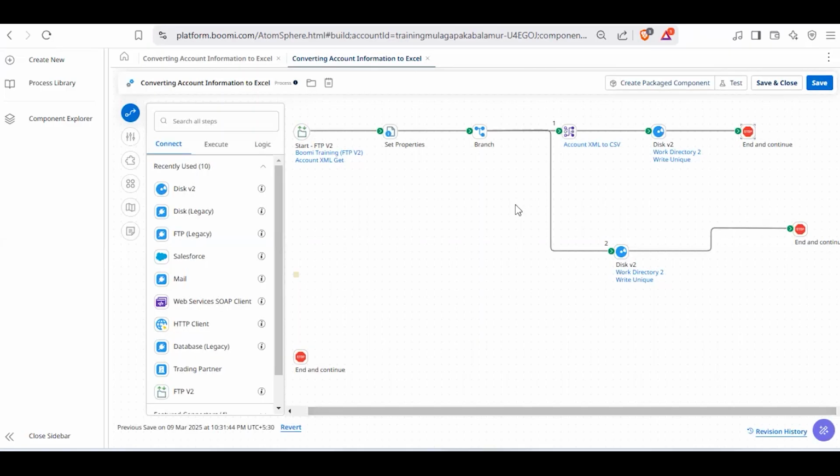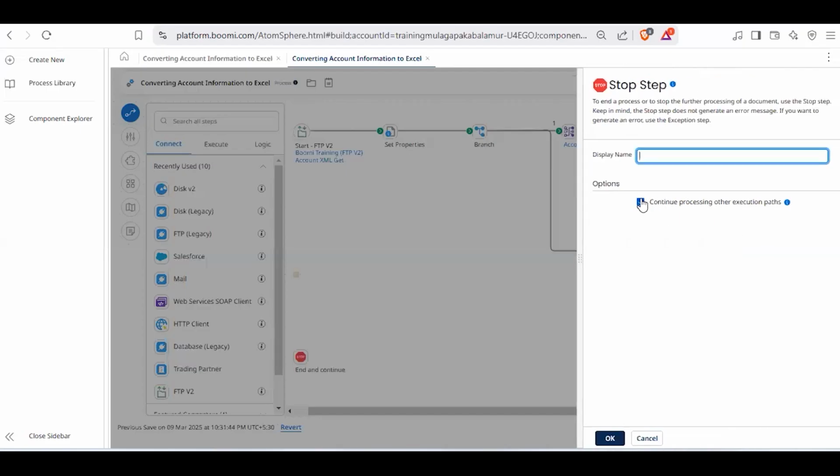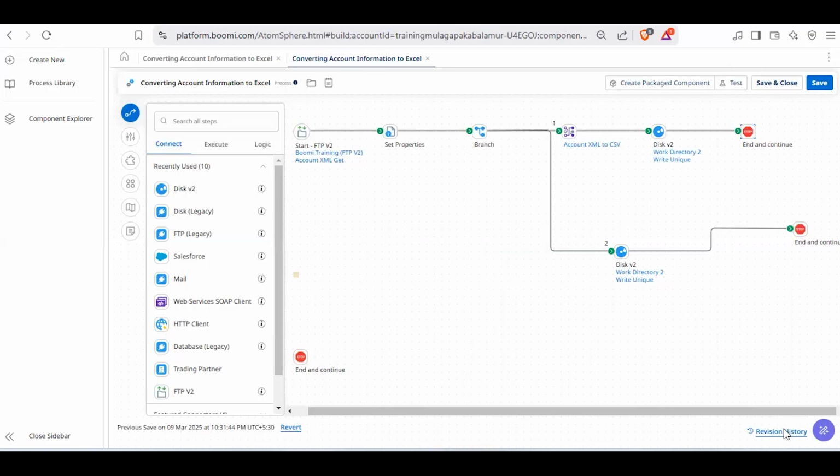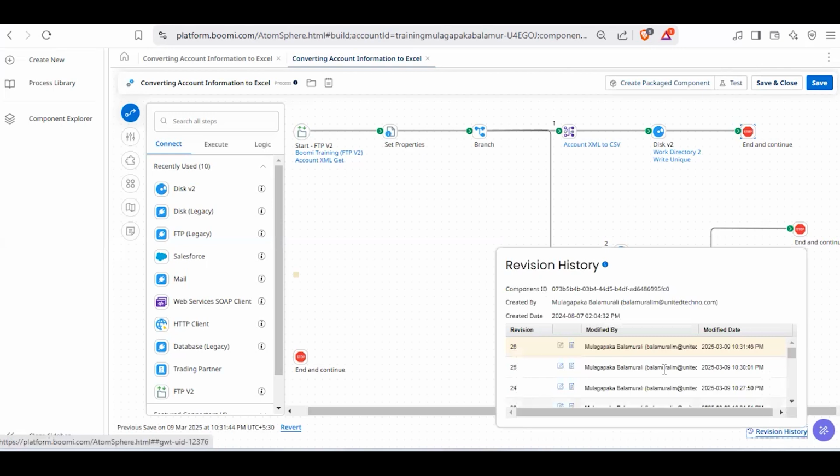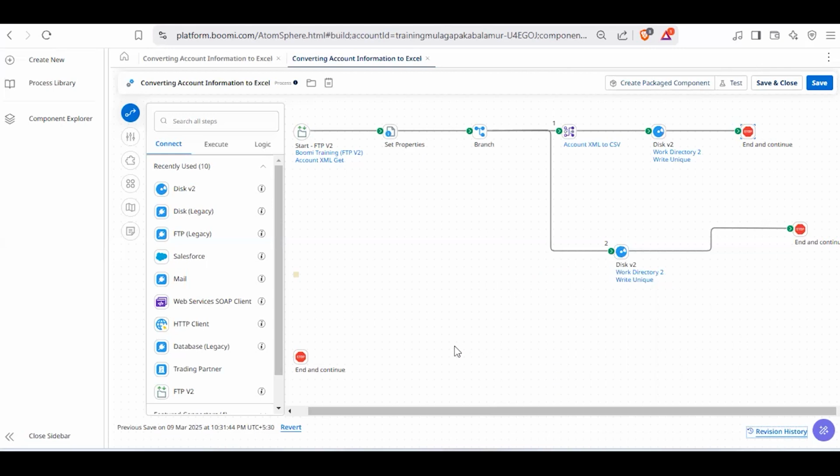The reason is, since you're saying branch one, when the data is transferring through the branch shape, it is supposed to go to two branches. Since you unchecked continue and process, it did not return. So overall, the control is under the stop shape for branch control, not for one specific branch.